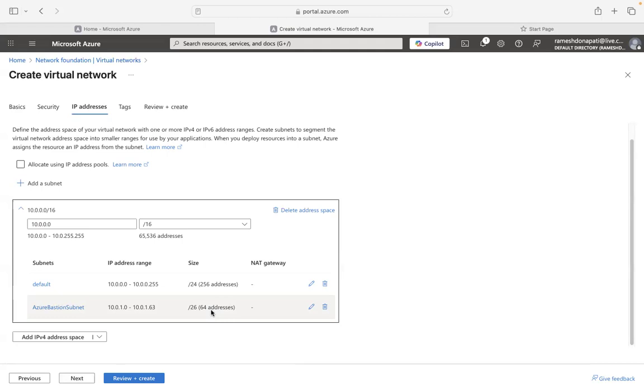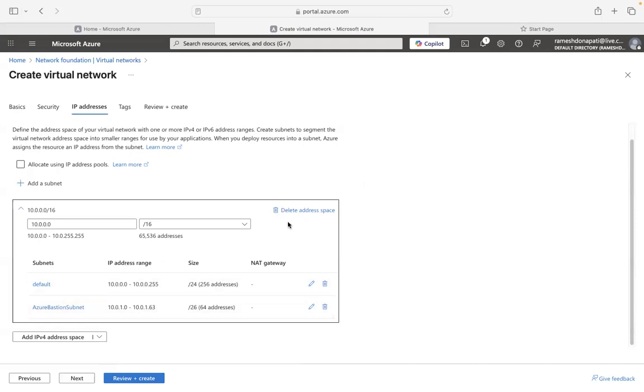Okay, so now I go ahead and create it. There will be one or two VMs that get created, and in the backend they try. This is all managed by Azure. I will show you once we create this one what VMs are getting created and what the Bastion VMs are, and they will sit in this IP range.